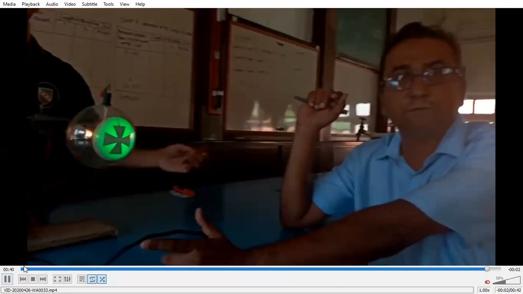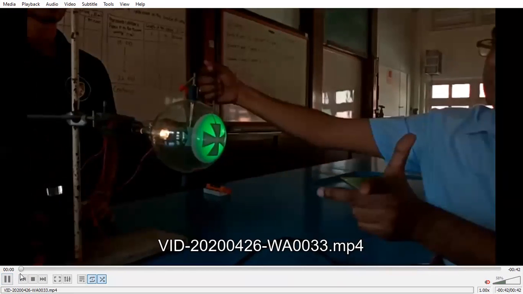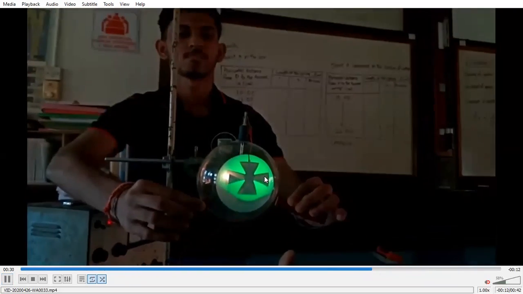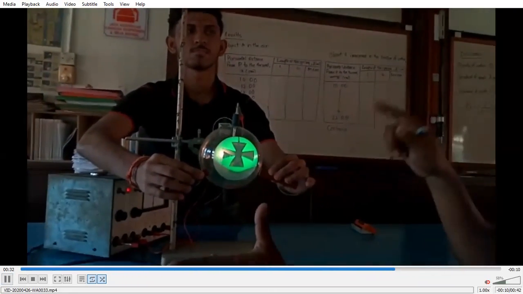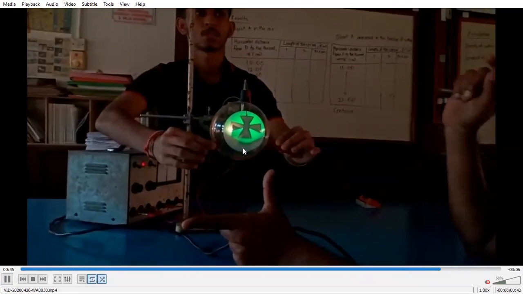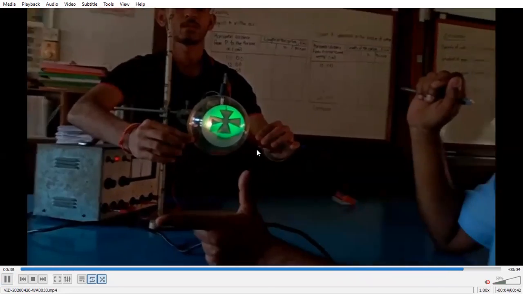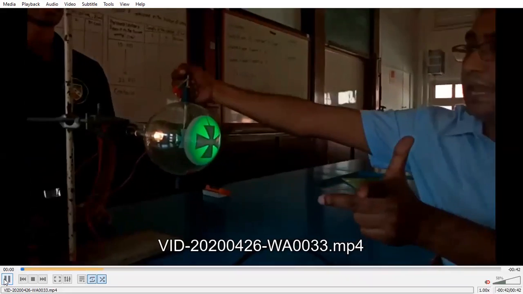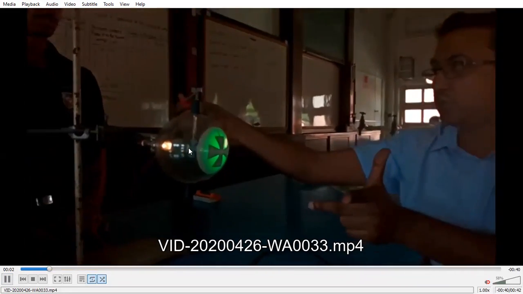Alright, so you can see, right? When you bring the magnet, you see the shadow will start to move up. That means the cathode ray can be deflected by magnetic field. Dia boleh dipesongkan oleh magnetic field lah. So bila kita bawa magnet, kalau kita keluarkan magnet, you can see the shadow will move to the middle again.